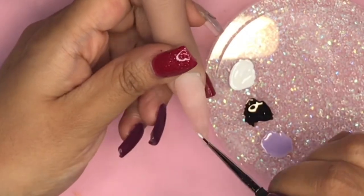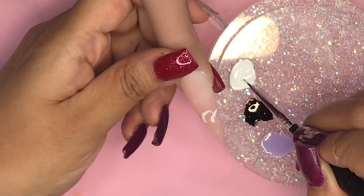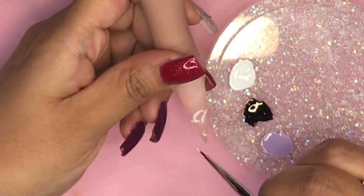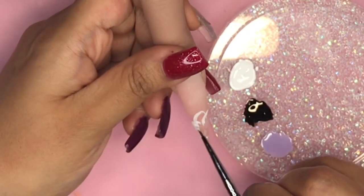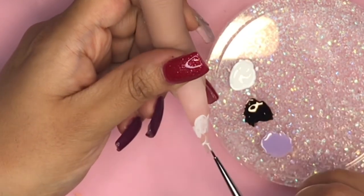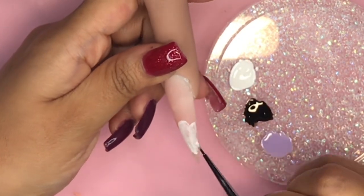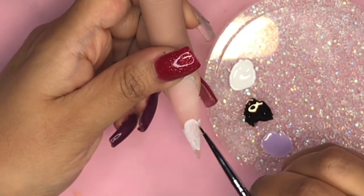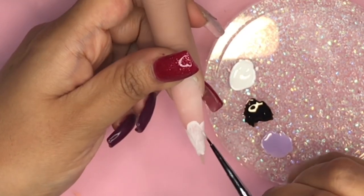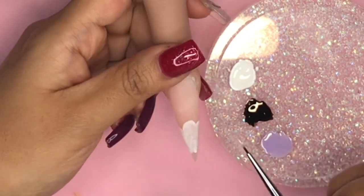So I wanted to make a rose, but I wanted to make it look different because I am doing a masterpiece pretty much. The first one I'm going to do is the butterfly, and then I'm going to come back and do something else 3D. I just kind of want to put everything together to see what I come up with. But the goal is to actually create a pond, and so I am painting this flower to be this way for the theme. I know it doesn't look like a flower, but that's the point.